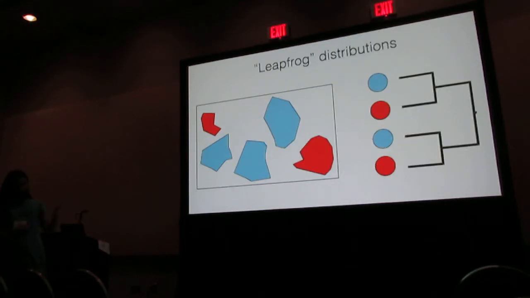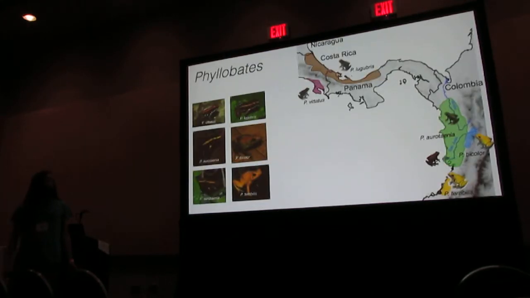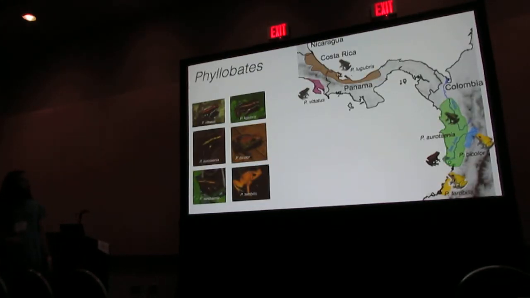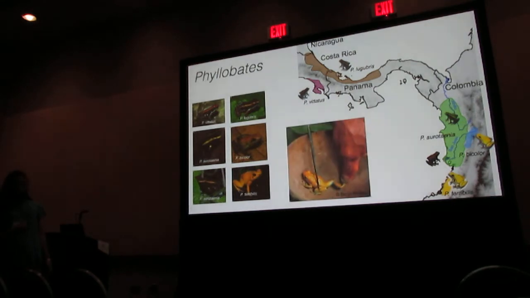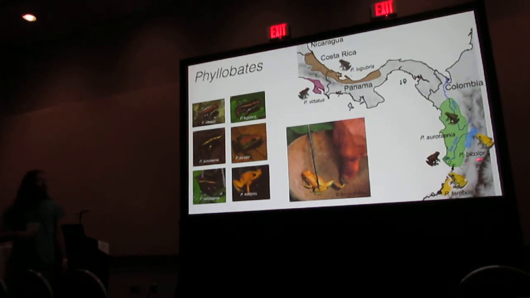In cases where we have both phylogenetic and geographic replication, we have very nice opportunities to really study how and why a certain phenotype evolves. And I studied this in these nice poison frogs, which are the actual poison dart frogs used to poison darts. I can talk about this forever, but maybe not right now.